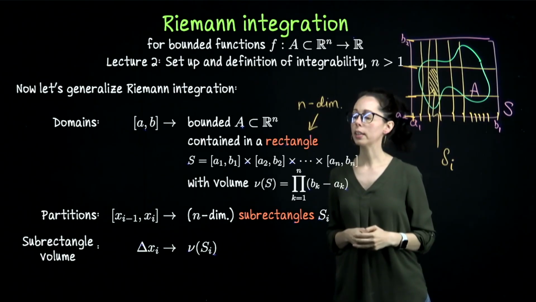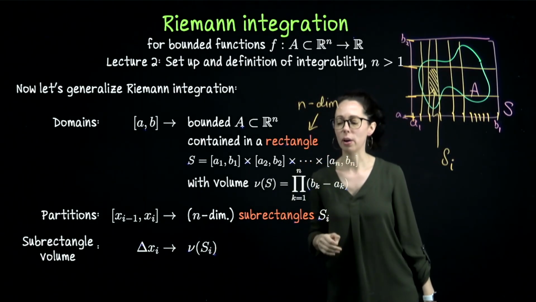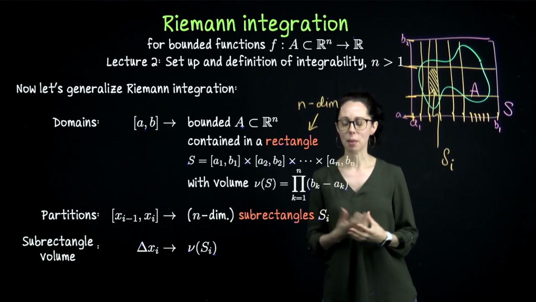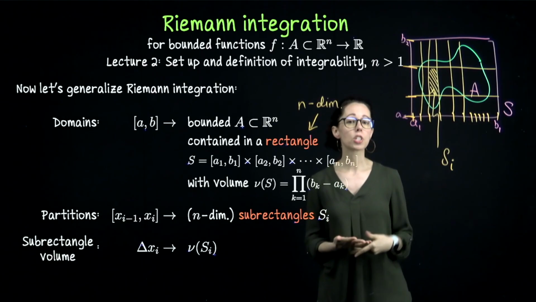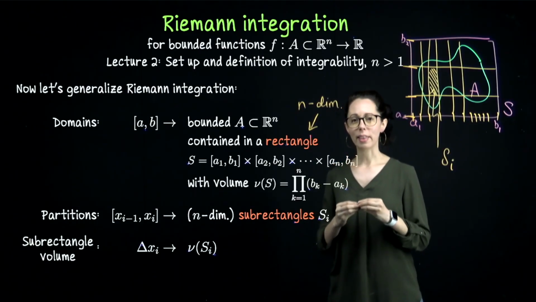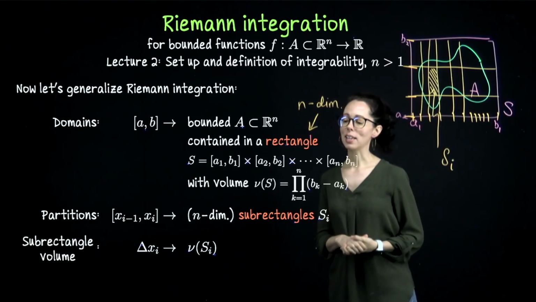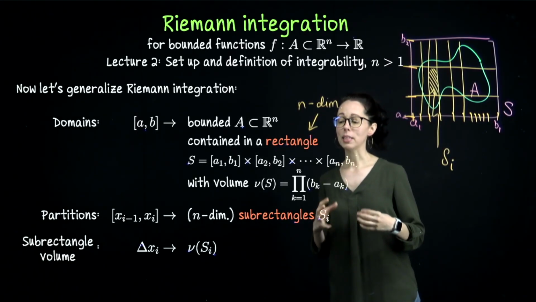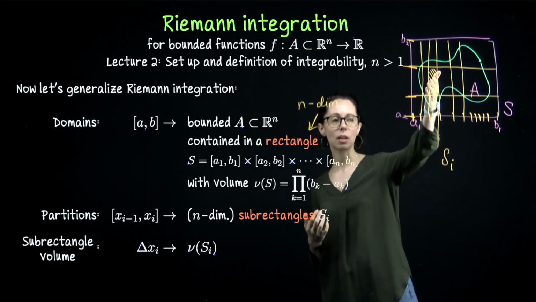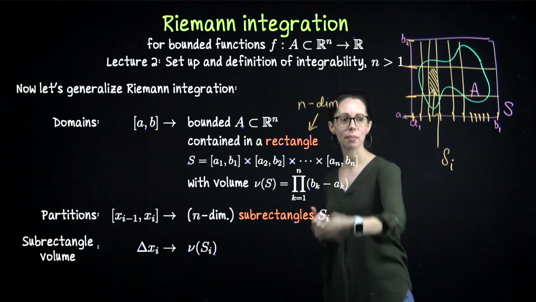Notation will bring in this Greek letter nu down here, and that is going to go into our construction of upper sums and lower sums in just a moment. So when we wrote upper and lower sums of a function with respect to a given partition, we had that width factor that we wrote as delta x_i. Now we're going to start writing this as nu of S_i, where that means the volume of the ith subrectangle, and it comes from taking the product of the side widths, just like it did here.